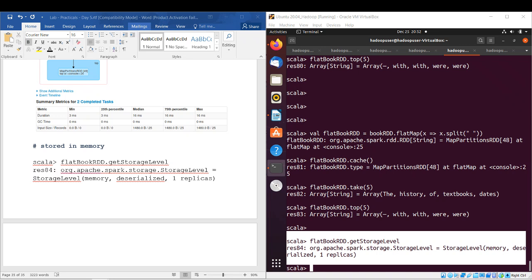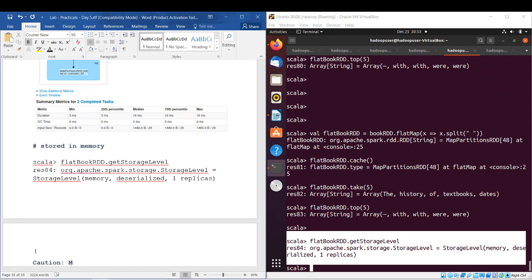It will save time by avoiding unnecessary repeated transformations. So can I do cache before every action? No. Memory is limited, so caution is needed.